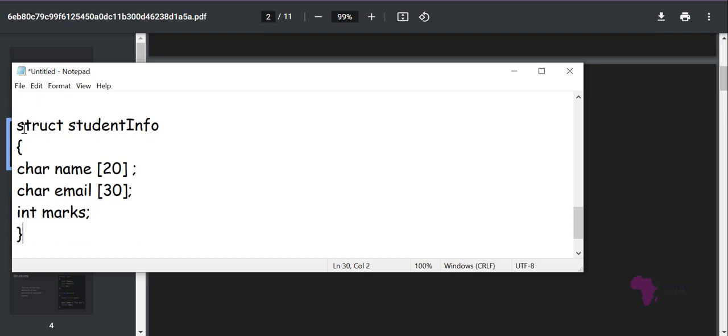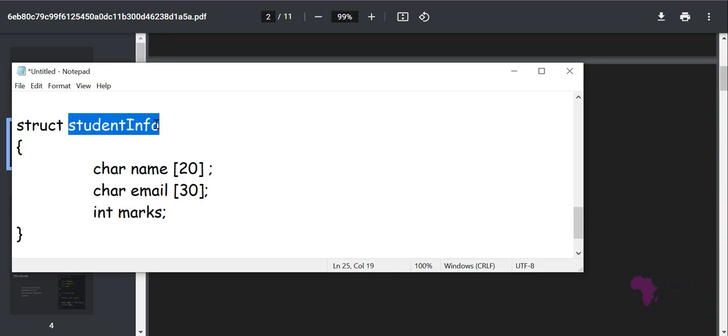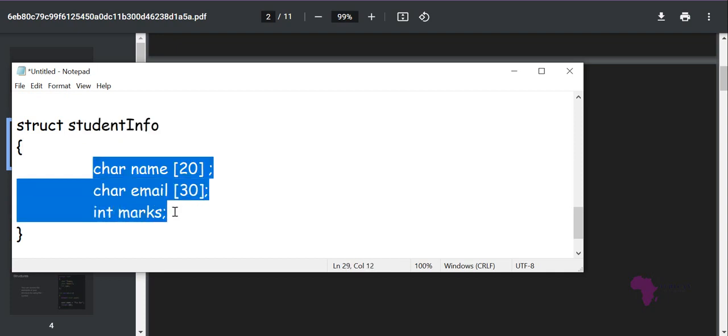So what you are realizing is that in this particular structure, I have 3 members. So this structure has the keyword, the tag name or name of this particular structure, and then the members that belong to it.